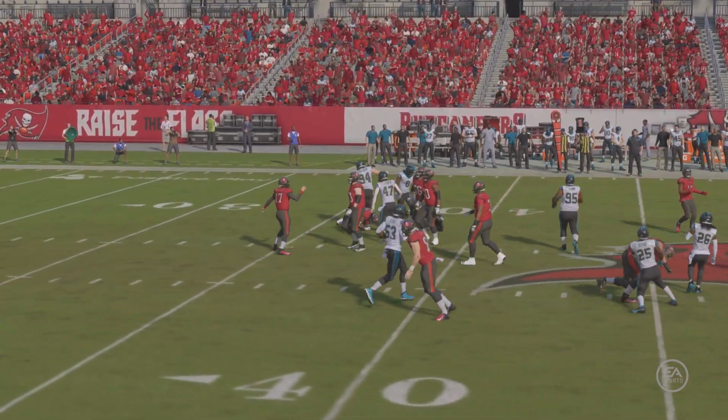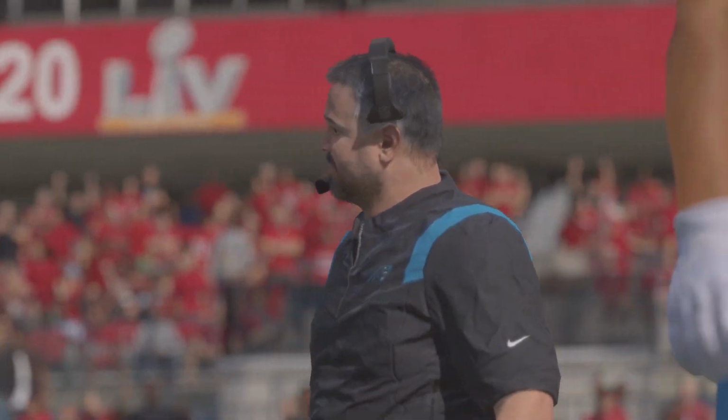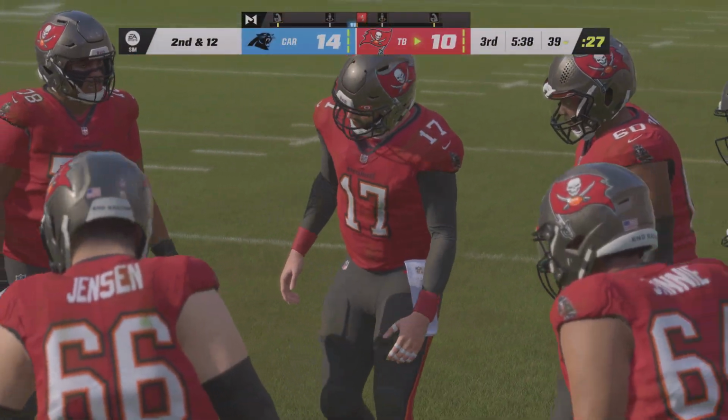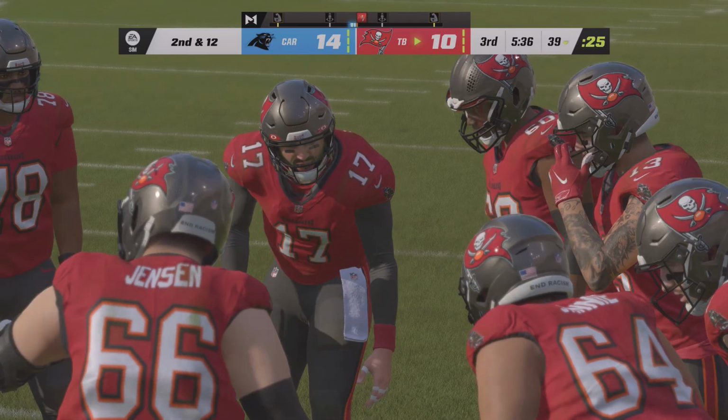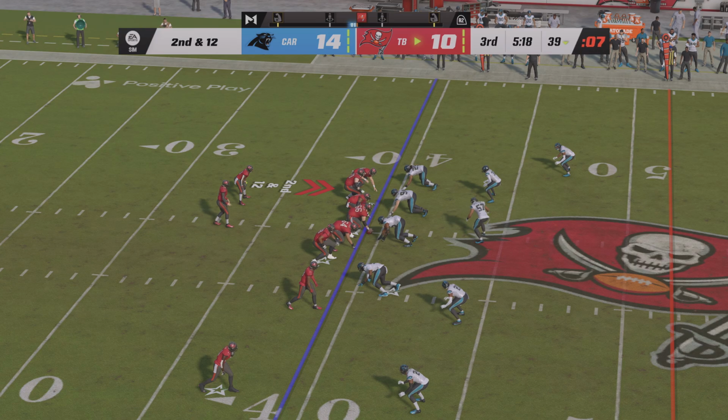And I think they've just got to look at how they're trying to move the football. Yeah, you want to run it, but maybe you spread it out, maybe some swing passes that can take the place of runs and give you a little more space. Now they contend with a 2nd and 12 after the loss.